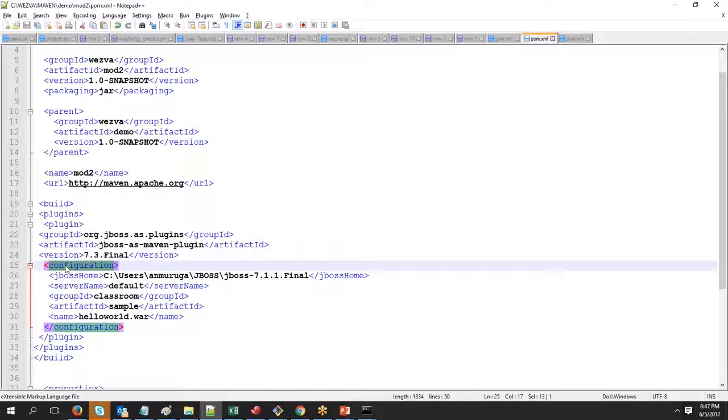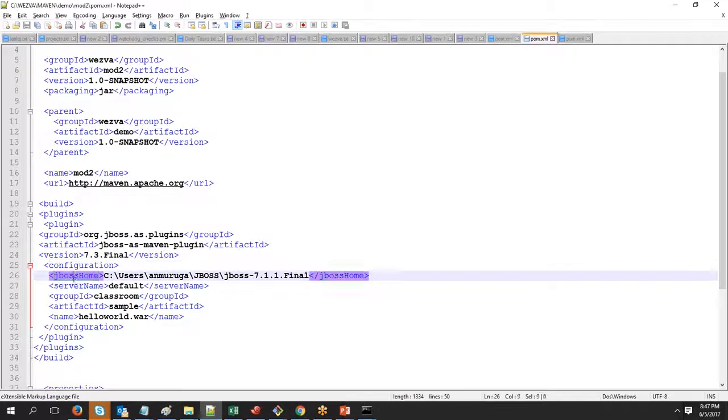Okay. So in this, now for the JBoss application server, you need to give certain data where first thing you will say, where is your JBoss home located? So basically, I have installed the JBoss in this particular directory. Okay, so I am going to use this. So I'm saying that I am using JBoss application server, which is installed in this directory. And then what is the server that you are going to use? I'm going to say it is a default.